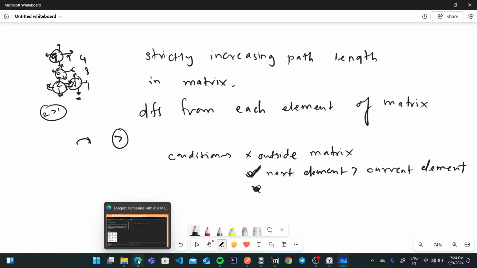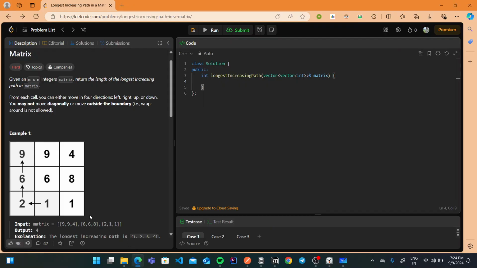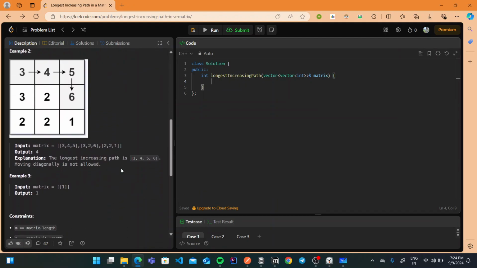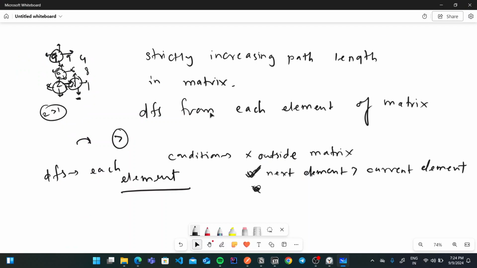But for DFS from each element, we should think about the time complexity. For this question, let's see, what is the time complexity? It's 200, right? So for each element, it goes to m into n, like 4 into 10 to the power 4.